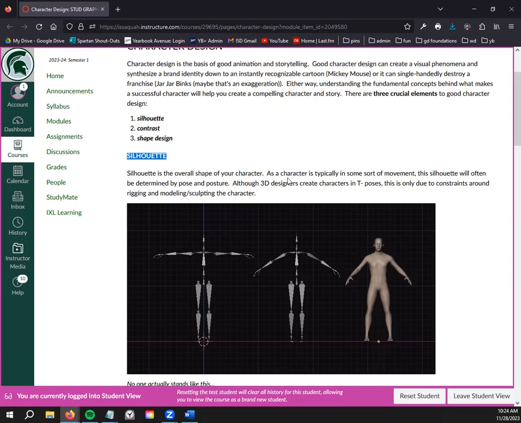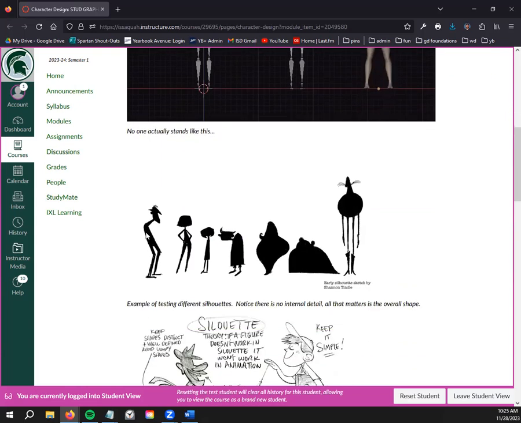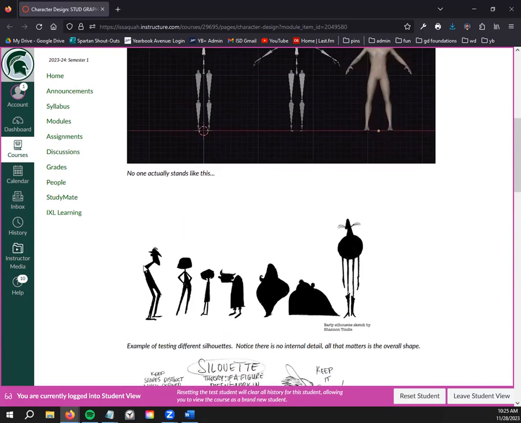If you remember "Who's That Pokemon?", it's an entire study of what a silhouette is, identifying the character based on their shape with no detail. If we're talking 3D, we use the T-pose silhouette, but no one actually stands like this. So we look at these examples from, I'm not going to say what movie, but can you guess? Oh, Coraline. It's Coraline, exactly. Can you see how each of these characters has a very distinct personality with literally no detail? This is just black outline on a white screen.